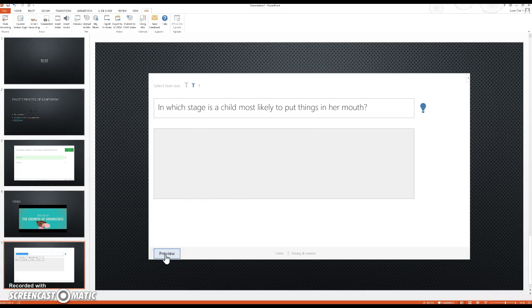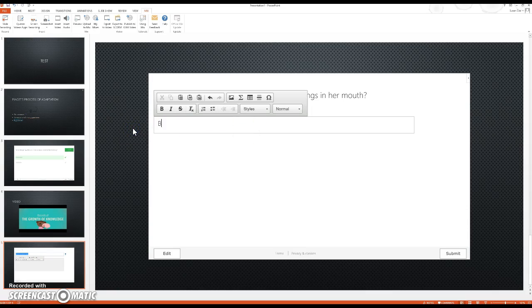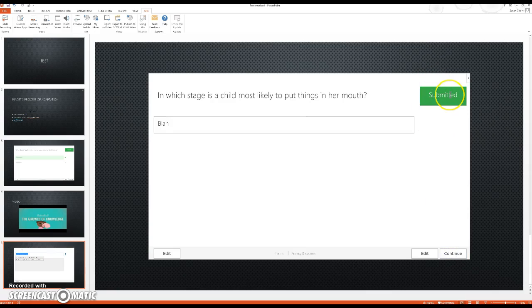Now, this is one where if I'm not grading it, if it's not coming into my gradebook or anything, or my students aren't signed in, it's really just a good thing for brainstorming for the students because they're not going to get any feedback. I can show you. If they type in their answer, click submit, it's just going to say submitted.